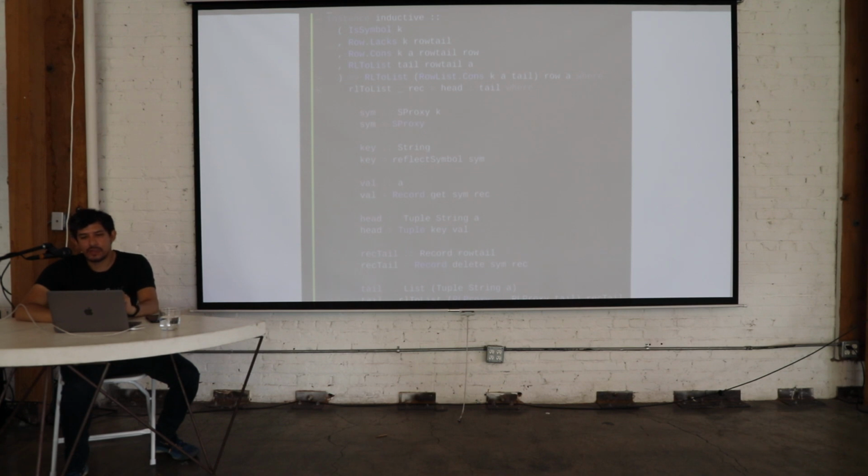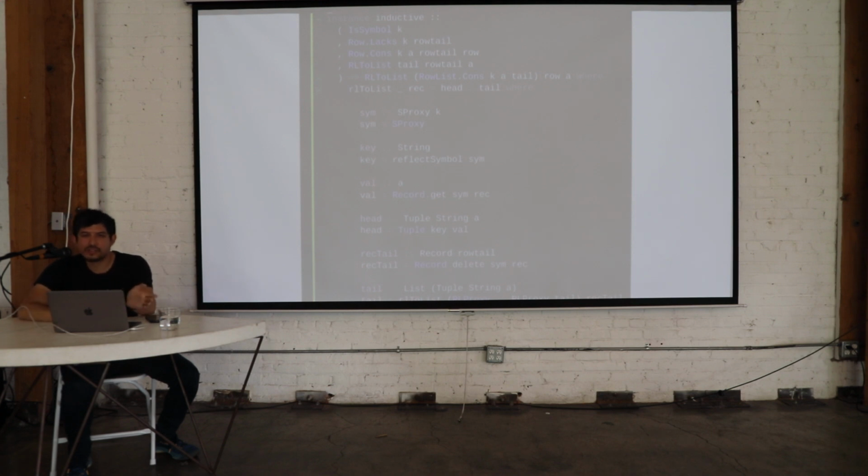So looking at the constraints, we have to work with a symbol. So we have this is symbol class on K, which you can think of as a key. We state that the row tail lacks this key, right? Which makes sense because we want to do some work on this new key that showed up. And we also want to assert that the row that we're looking at is composed of this key along with some type A, or some value type A, cons onto the front of the row tail.